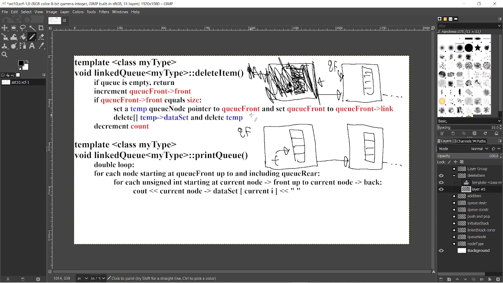So you'd have a double loop, one which loops through each link in the list, and then an inner loop for each link where you start at the front and then you loop all the way to whatever the current back is.